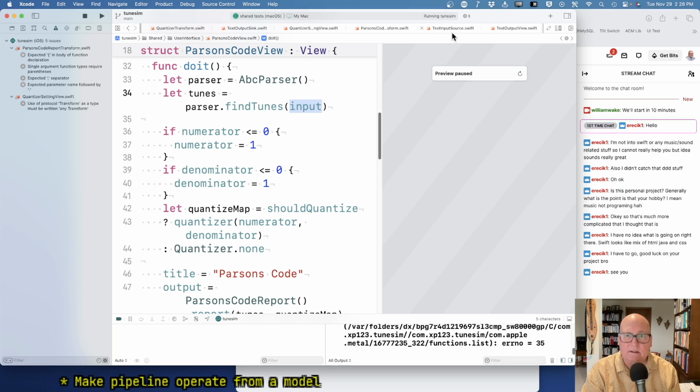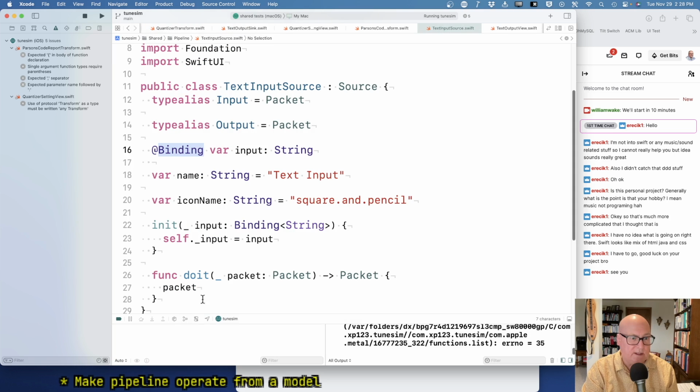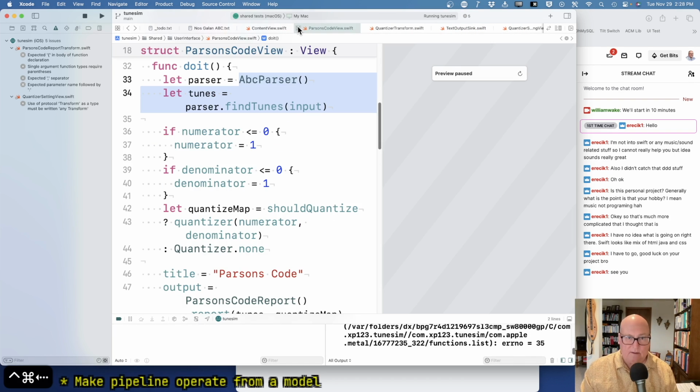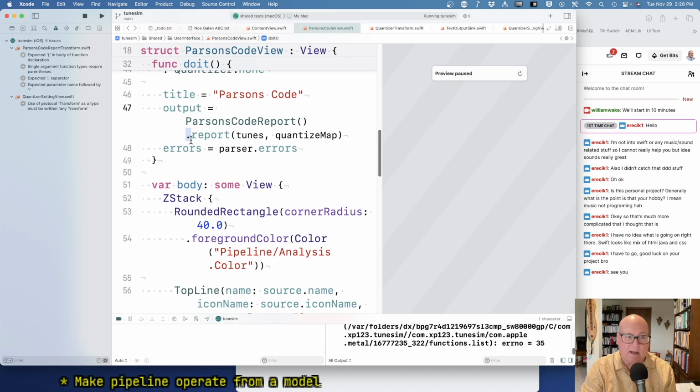Okay, text input source. I think these two lines should be in here. That's what do it means to read an input, is to go look at the input, parse it, and see what happens. And then the other thing is the parser is the guy who knows the errors. So my errors need to be part of that as well, and this line should be as well.